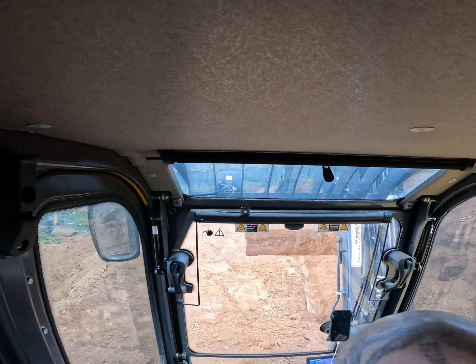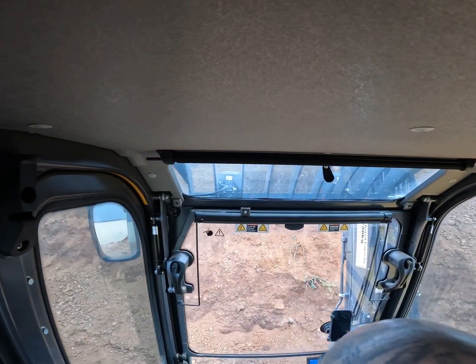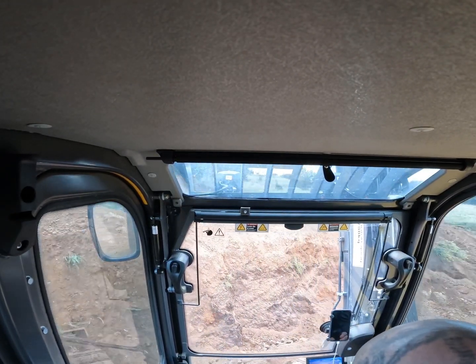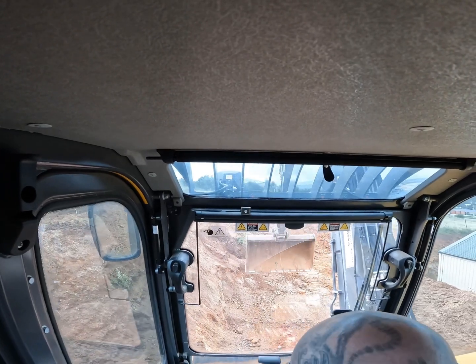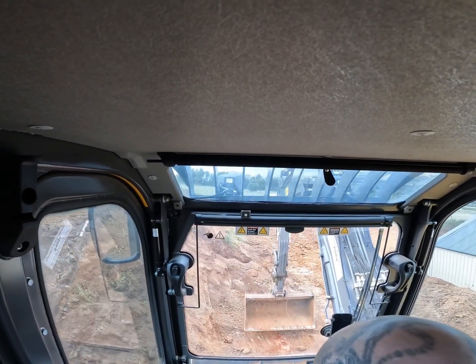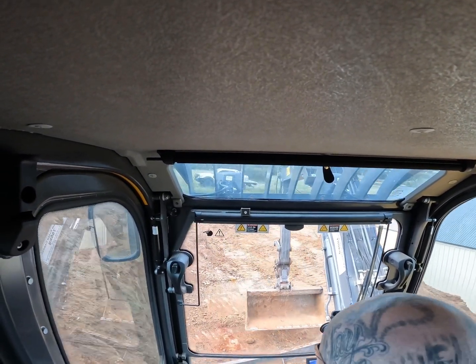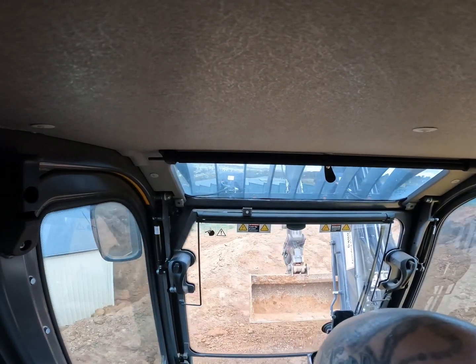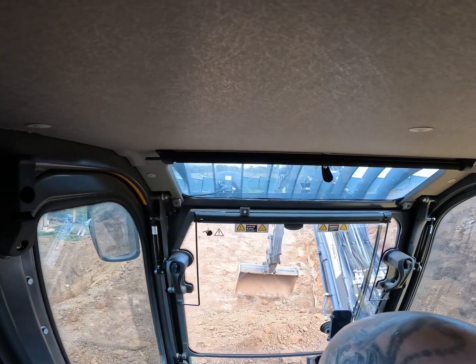So, starting to think maybe I could have used a bit bigger of a machine, just to help with the double handling more than anything. It's fun. But we'll see how we go.